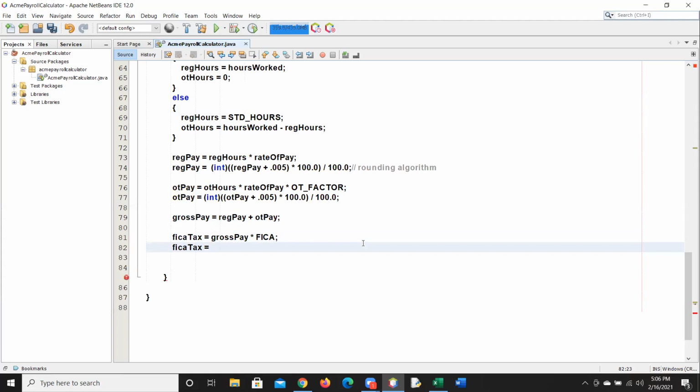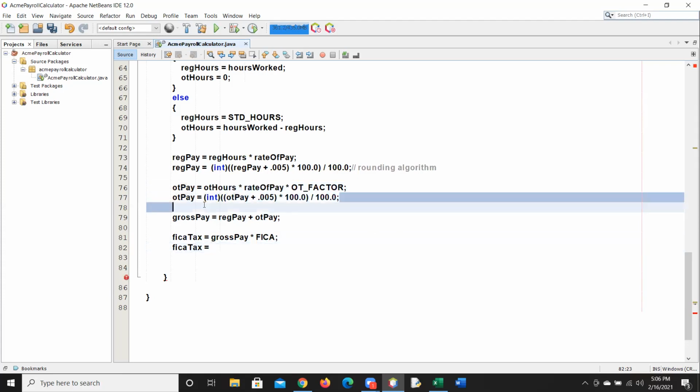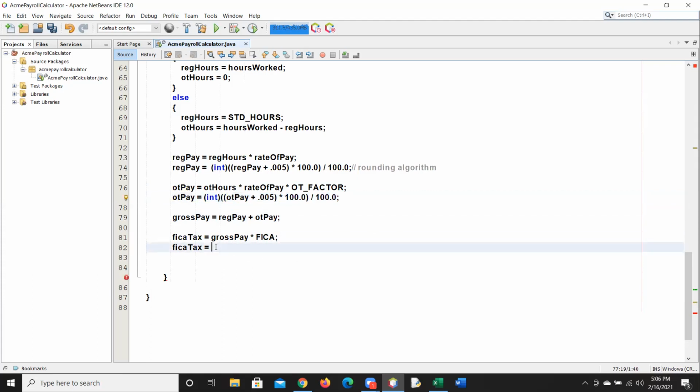And then if I do FICA tax here, and geez, do I want to do this for all these? Oh, I know what I can do. I can just do this. Maybe we'll come up with something else instead. So then we just have to put here, we just have to put FICA.